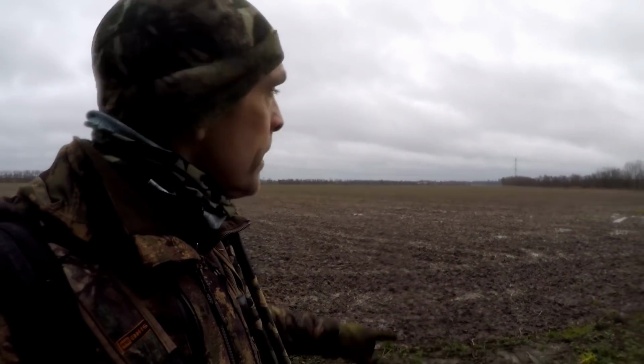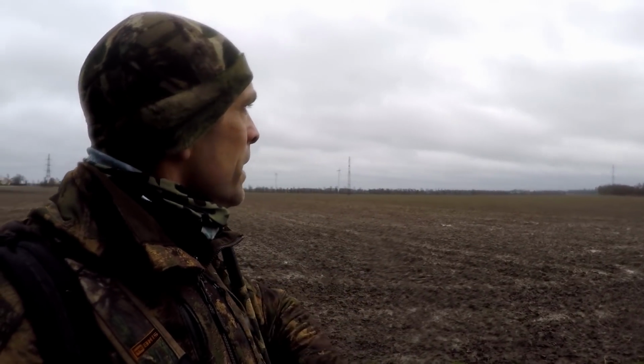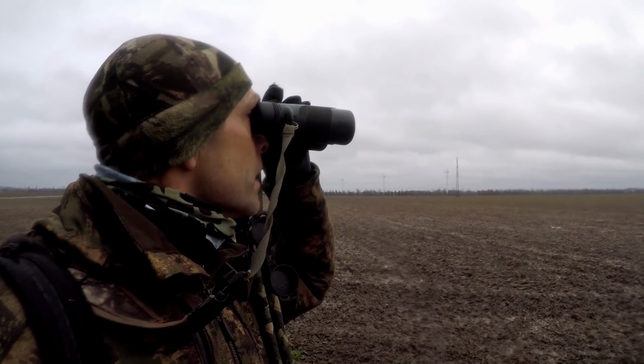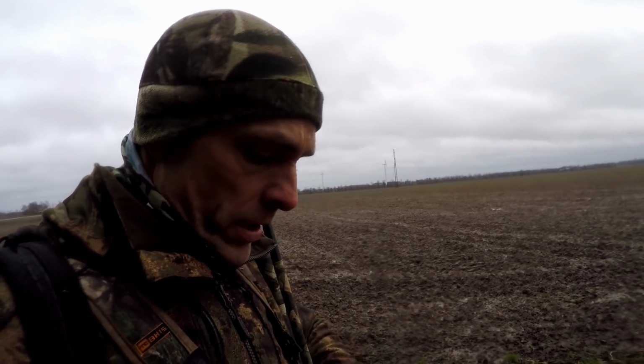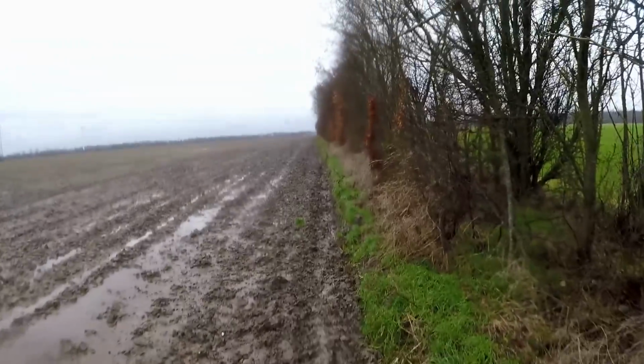2 or 3 deer up this way, where you see that large electric pole. At least 2 deer standing there in shelter, and I think I might have cover in that line of tree over there. Deer that I saw, they should be about 50 meters on the other side of this bend in the tree line.